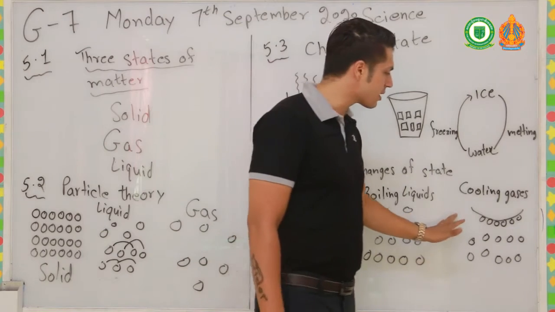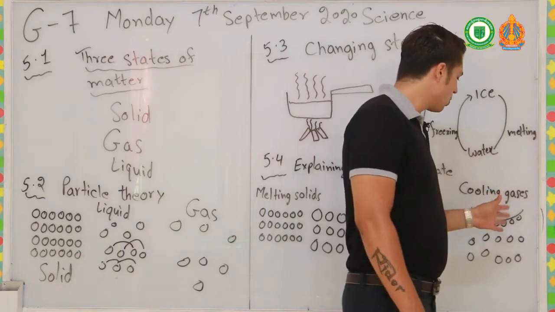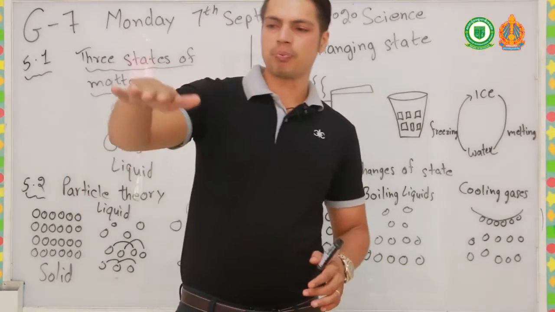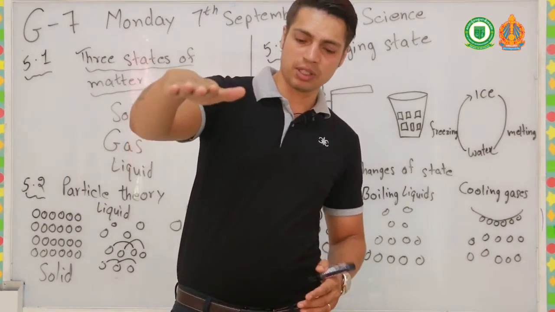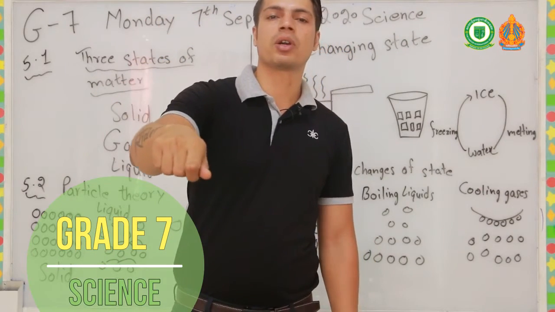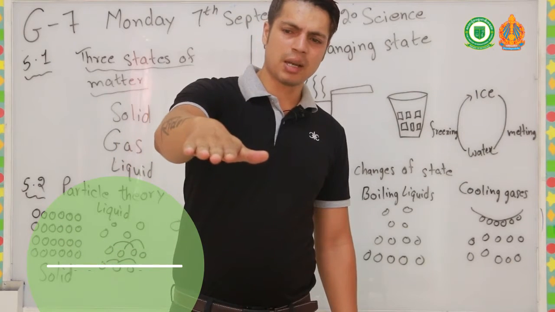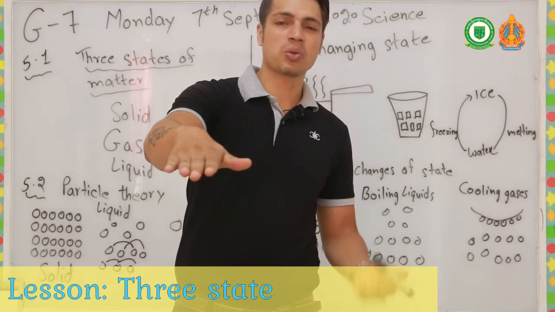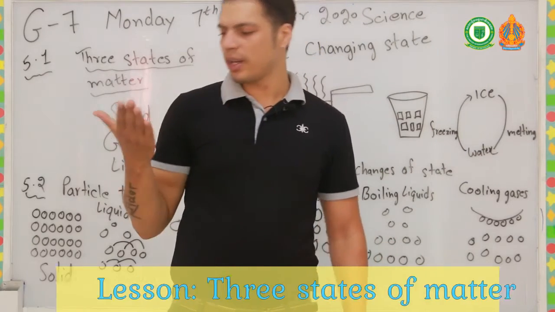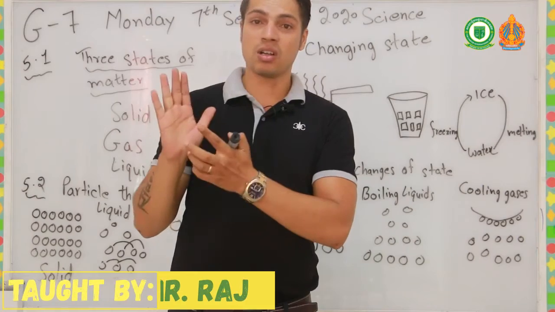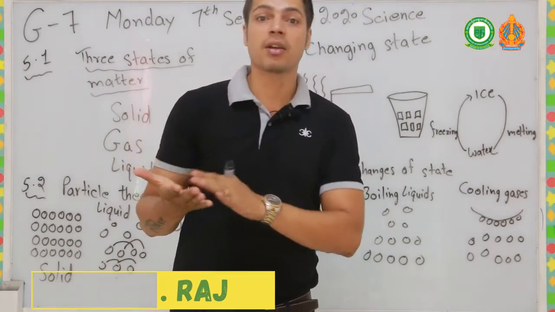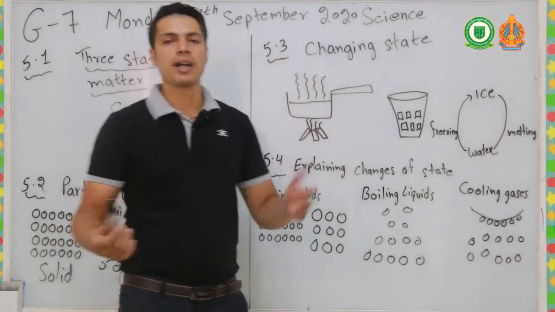Cooling gases. When you boil water, you see steam. You can put your hand or anything on top of the steam, but don't put it too close, a little bit high, or you can take a lid. Keep it there for maybe 1 or 2 minutes, even 30 seconds is okay. When you remove it, you will see your hand or the cooling surface of the lid is wet because it has water. So why does it happen?